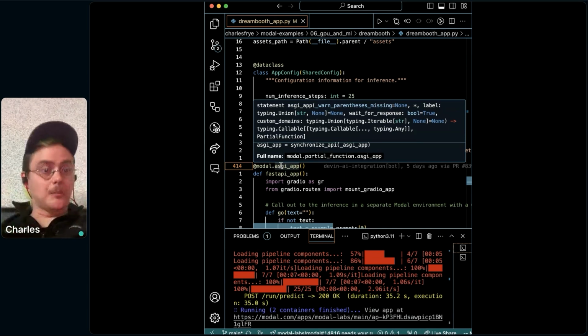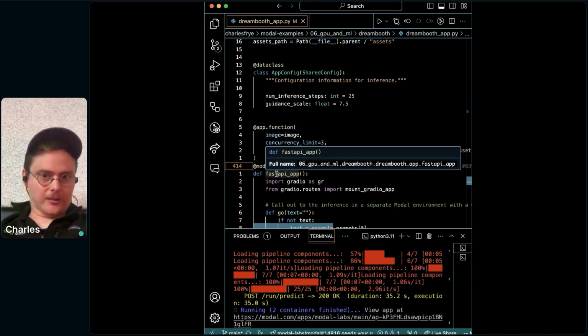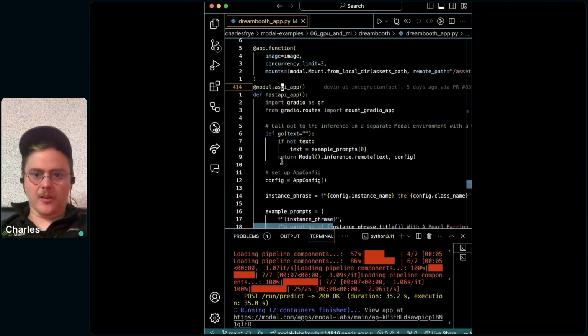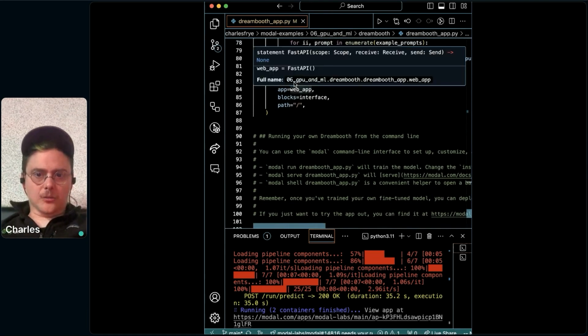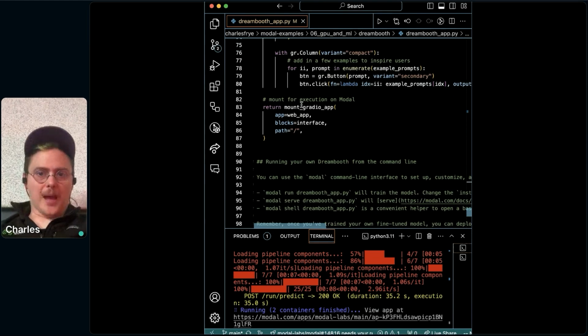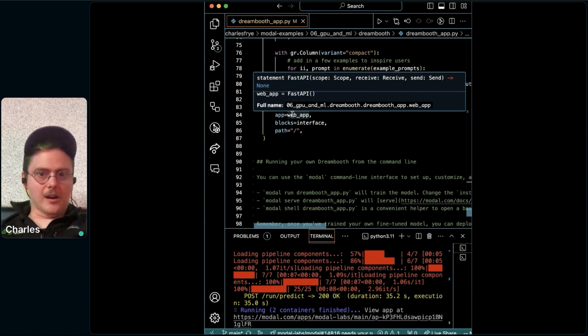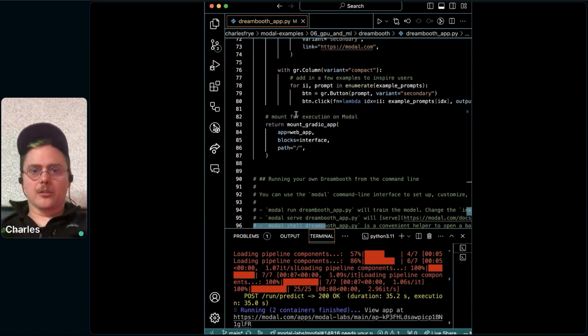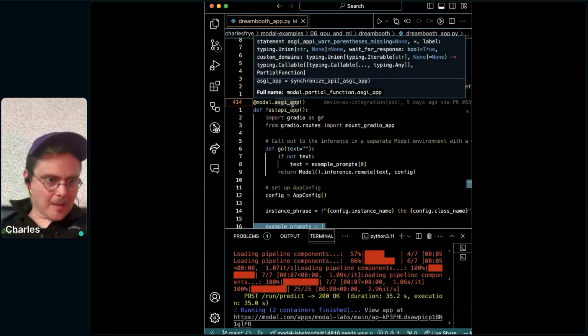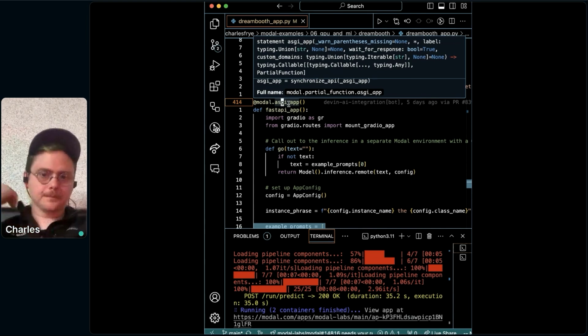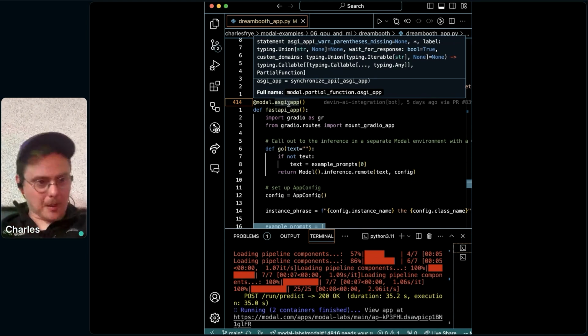The way you take something that speaks ASGI and serve it on Modal is you just make a Python function that returns that object. If we get down to the very bottom of this FastAPI app function, it gets returned at the end here after passing through a little utility from Gradio. This returns a FastAPI app, an ASGI app. We take a Python function that does that, and then we wrap it in modal.asgi_app, and that tells the Modal client and Modal server that this is not just any Python function.